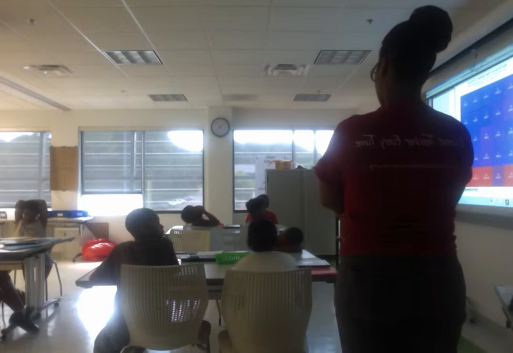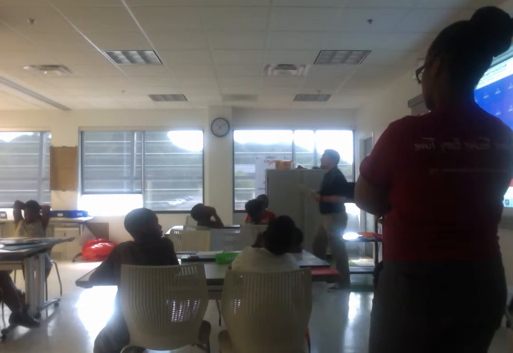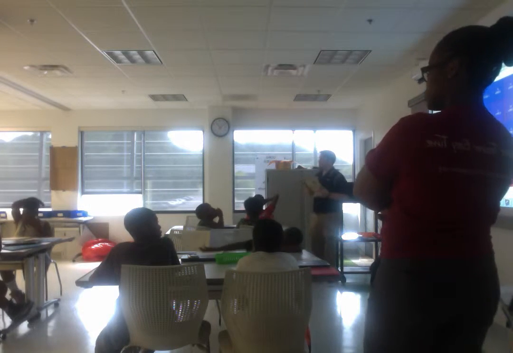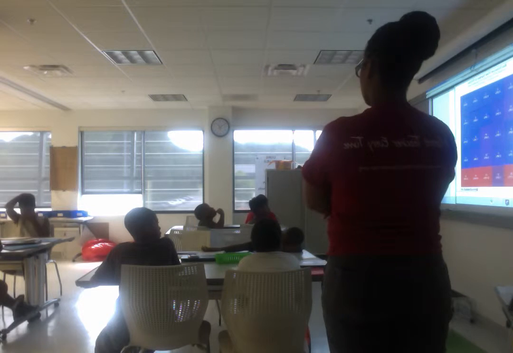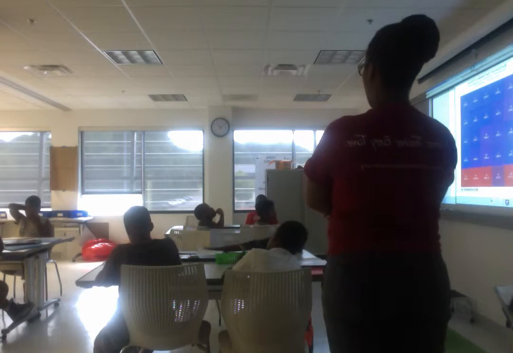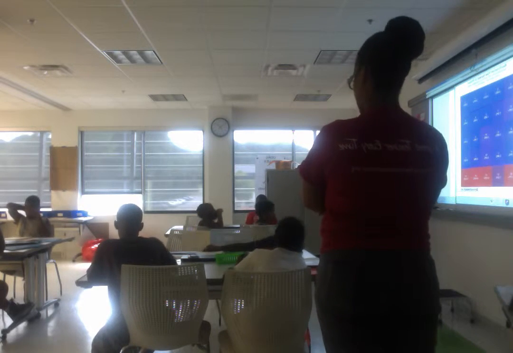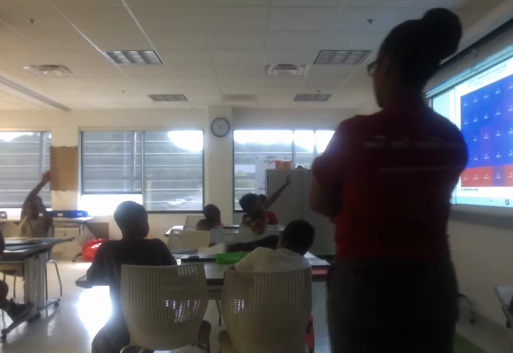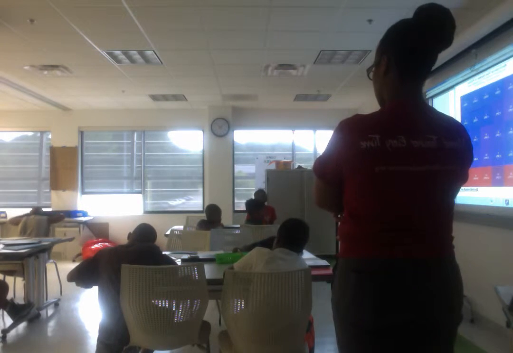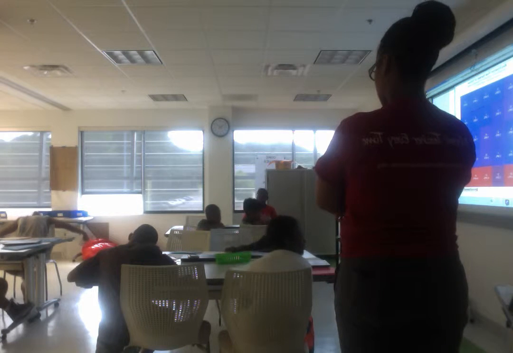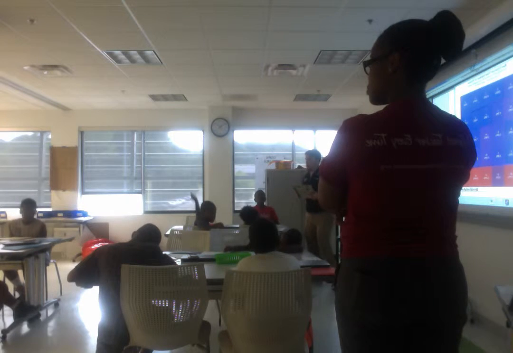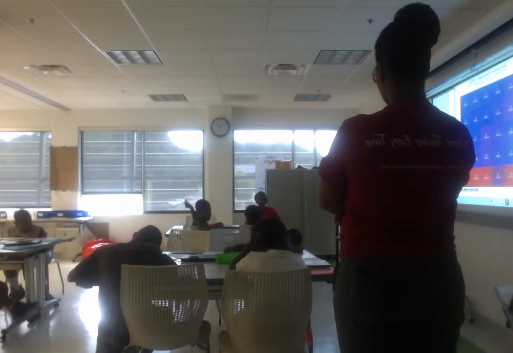So can I get a quiet hand to tell me how they think they might find the strike fraction? Yeah, Paul Anthony? So the numerator is 59 and the denominator is 235. The numerator is 59. But pause. That's not telling us how we find the strike fraction. That's telling us what the strike fraction is, but how did you get that? Because I knew that he had 59 strikes out of 235 pitches. Alright, very good.